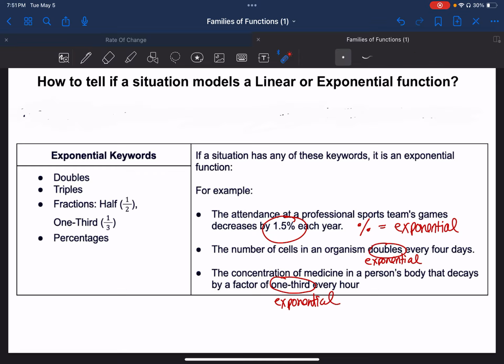Okay? So if you have a multiple choice, it's asking you to determine which one is linear. You can eliminate any that have these keywords. Or if it's asking you for which one is exponential, you can see which one talks about this and which one includes these keywords, and that would tell you that it's exponential. So go ahead and pause the video if you need to, rewind, rewatch anything, and then get into your Regents practice.